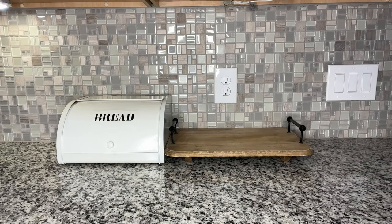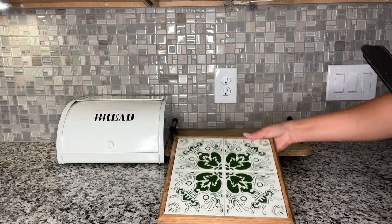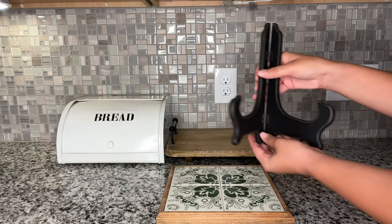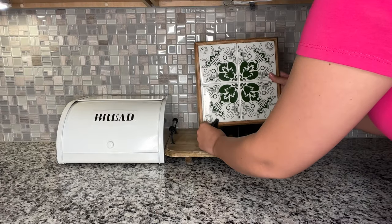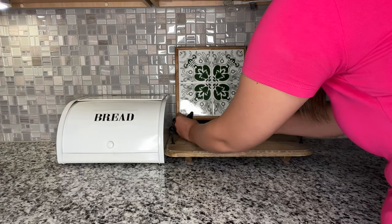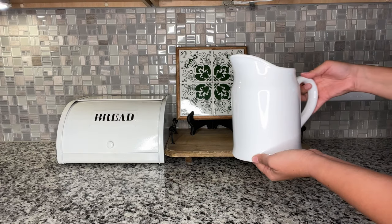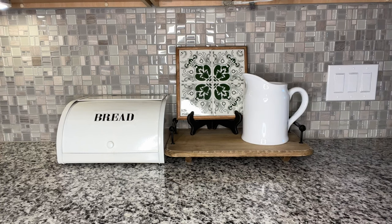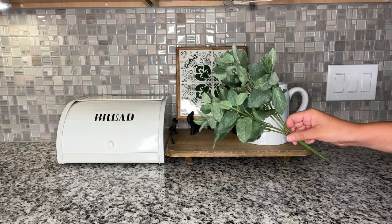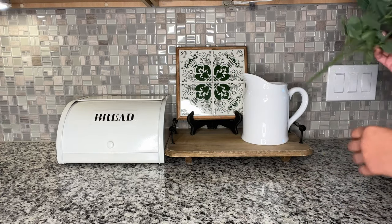Now to decorate the top of the wood server, I'm going to be using another one of our beautiful tile art pieces. I'm just going to hold that up with a plate holder. Now next to the tile art, I am going to be adding a white pitcher. And to that white pitcher, I'm going to be adding some greenery that came from Hobby Lobby. The pitcher is from Hobby Lobby as well.